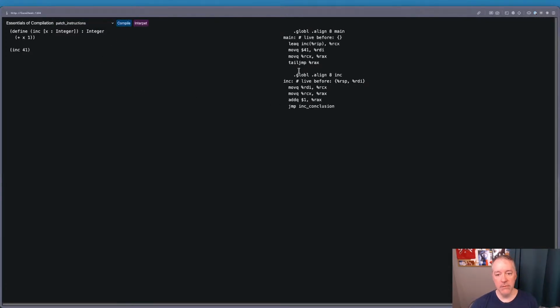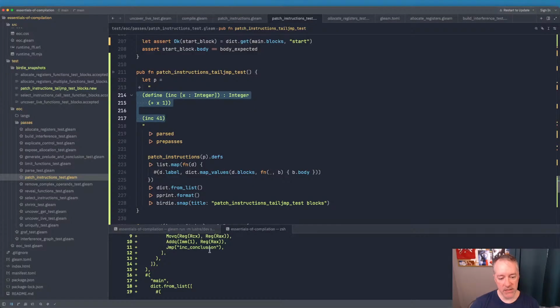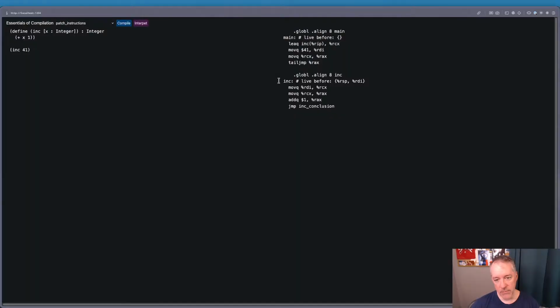You can see our little bit in the abstract form, and when we print it out to assembly, it's looking up link using instruction pointer relative addressing and putting that in RCX.